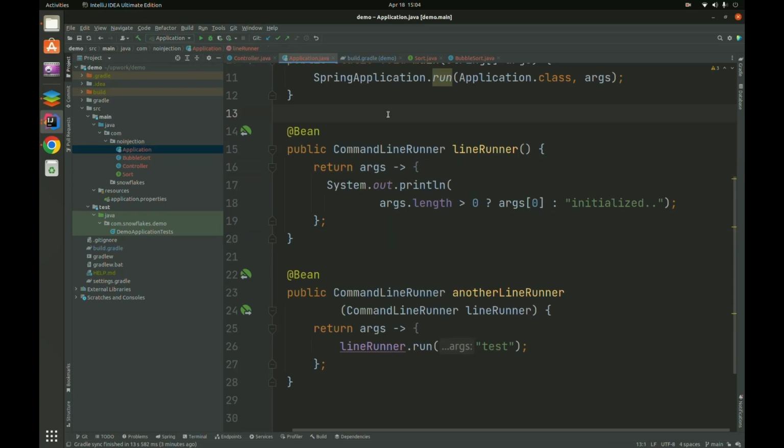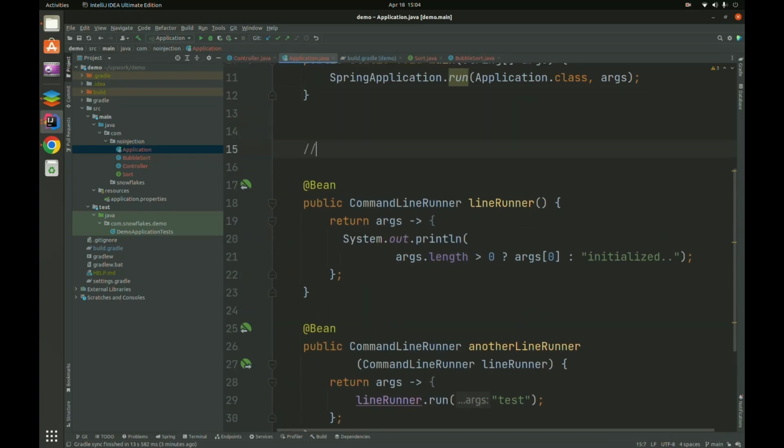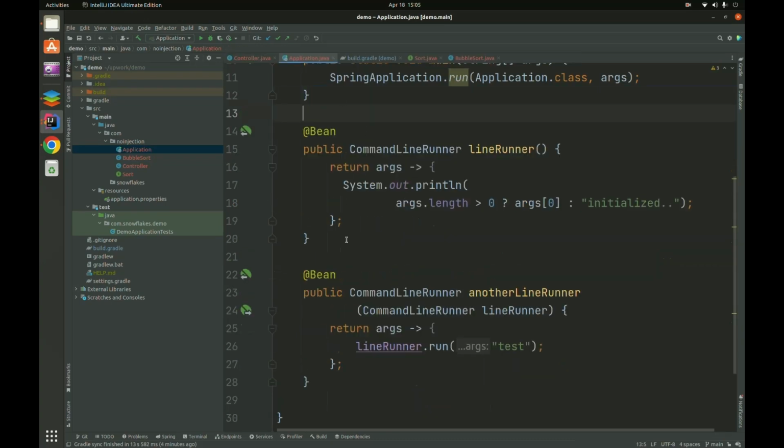So basically, in the application context, the lineRunner is executed this way, without any arguments. That's why we have to check if the args length is greater than 0. Otherwise, just print initialized. It tells you that this instance has just been initialized and Spring did not pass any arguments to the run method.